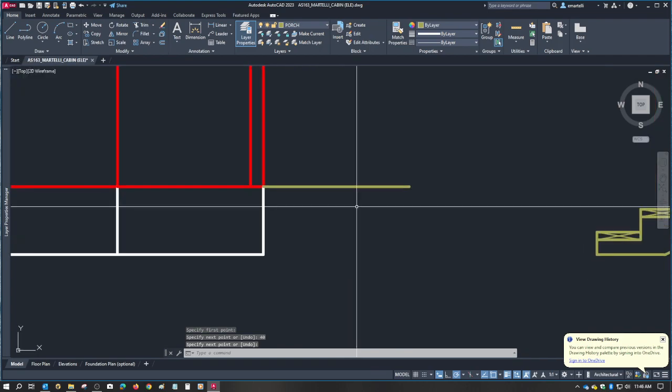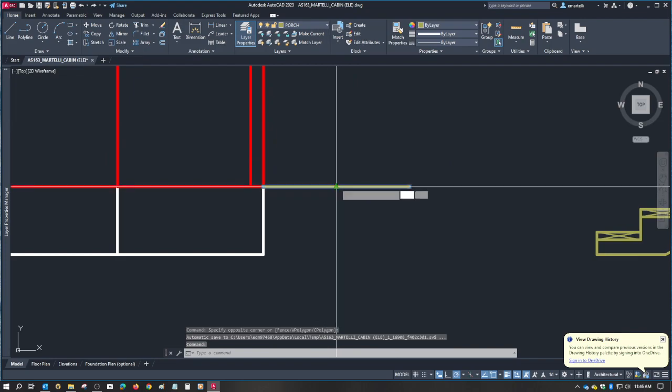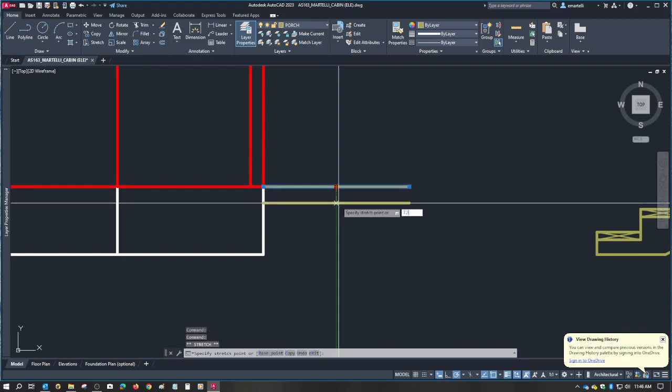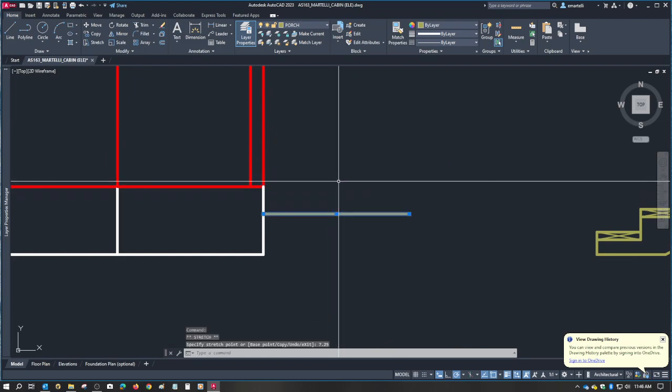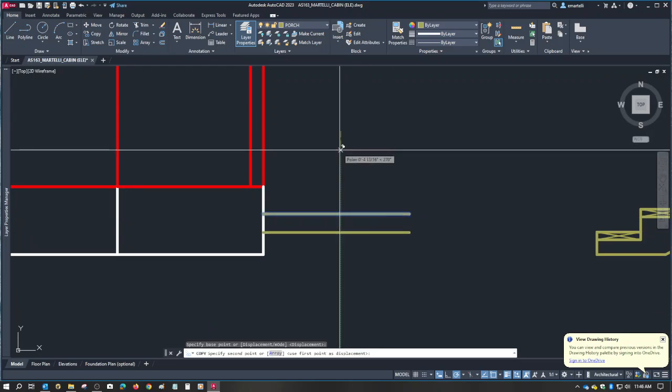of 6 inch. But deck boards are 5/4, which is 1.25 by 6. Remember, you get 2 boards per foot. They're 6-inch wide, but they're 5/4 thick. So 5/4 and 6 is going to be 7.25. I'm going to move this line down 7.25. What supports your side deck is a 2x8 joist, so I'm going to copy it down 8 inch.